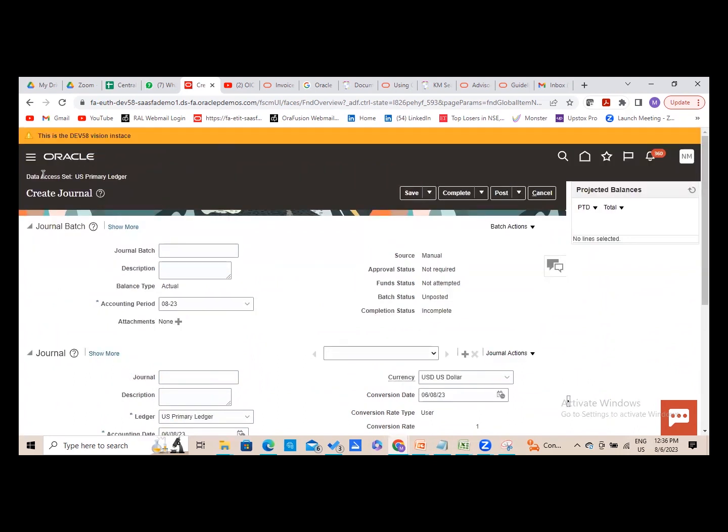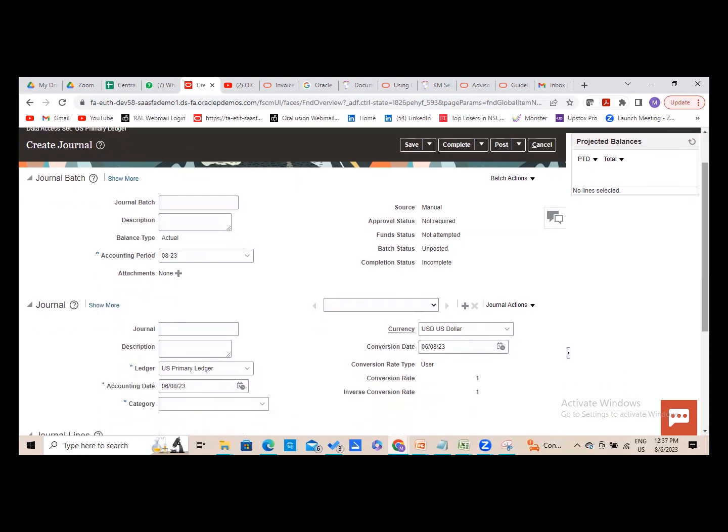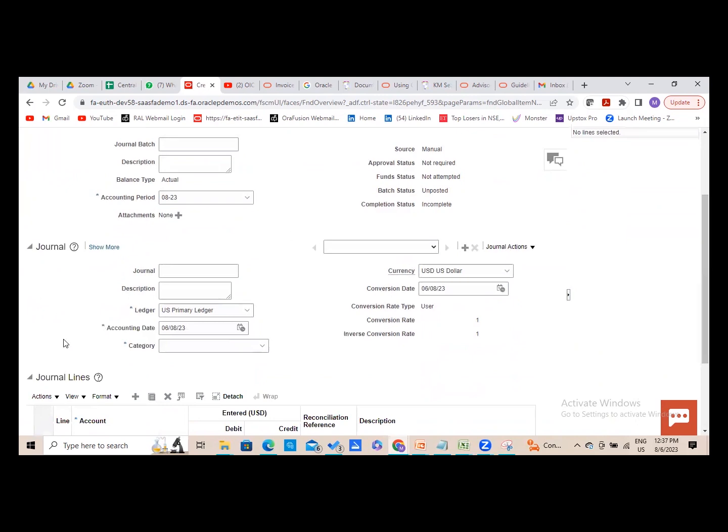So if you see in the data access set, it is US primary ledger, which means this journal which we are going to create is for the US primary ledger. Okay. Now, if we see, there are three parts: batch, this is header, and this is lines.